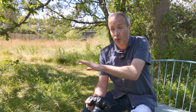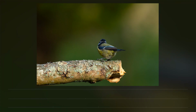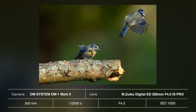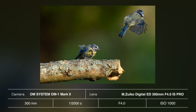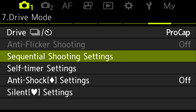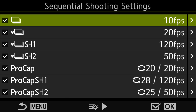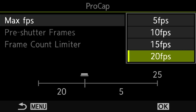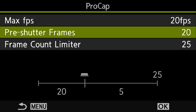Now, before you get too hooked on the numbers, remember that is the maximum frames per second, and all of them can be reduced. Whichever type of Pro Capture you decide to use, you can use it in the default mode just fine, or you can customize it. Now, to do that, press the menu button, go back to drive mode number 7, and this time choose sequential shooting settings. Go down and press the right button to choose whichever Pro Capture you've decided on. You can change the maximum frames per second, but it's the pre-shutter frames I'm really interested in.